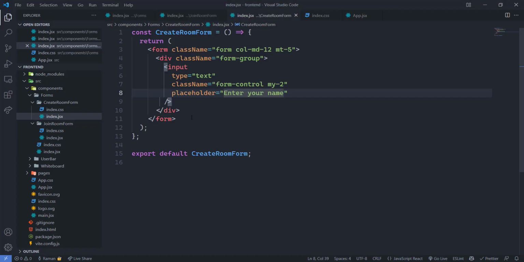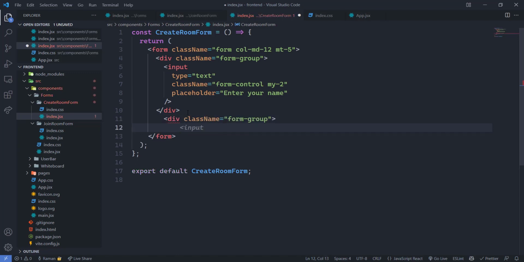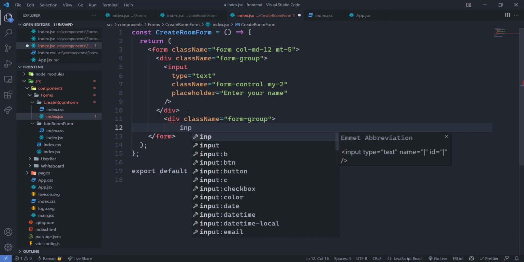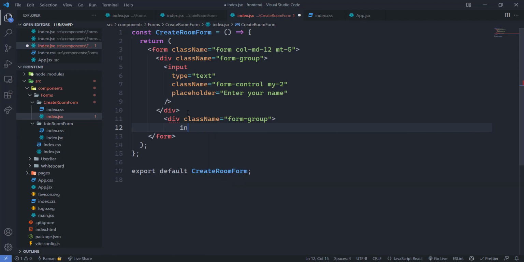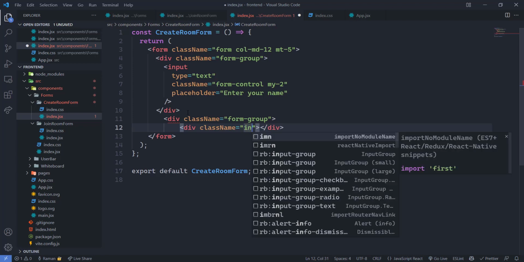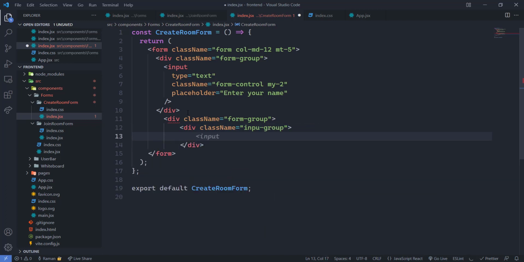And now let's move forward, and here we have to create one new form group. So let's create that form group, and here we need input. So input, first of all, type will be text only. First of all, we need the input group here. So I'm going to write div dot input. Let it be div only first. Div is there, and here we need class. So class will be input group. So input group is there. Here it is, input group.